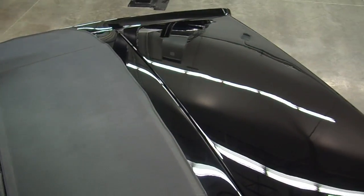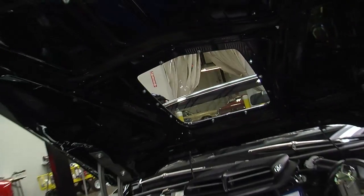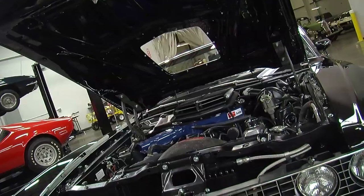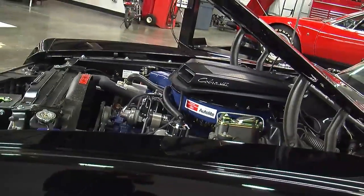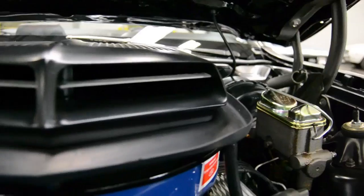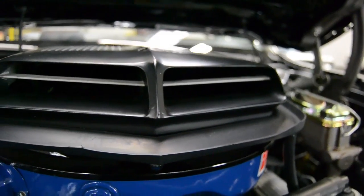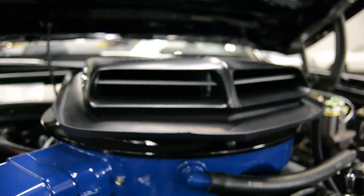Like I said, on the outset, it looks like a good cruiser, something you want to throw the family in or a bunch of friends, go to the beach, have a nice day. But when you get a little bit closer, you notice the shaker hood scoop coming through the hood and the words Cobra Jet on the side of the scoop. This car has the 429 Super Cobra Jet engine with the drag pack option, which means it's a full-on race car. It's kind of an oxymoron.